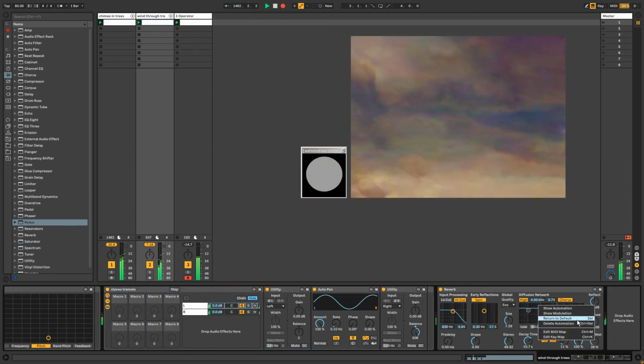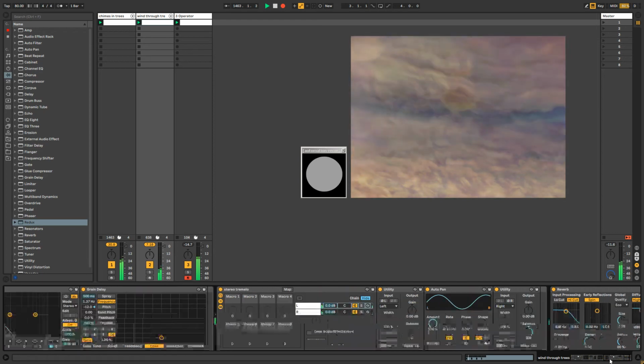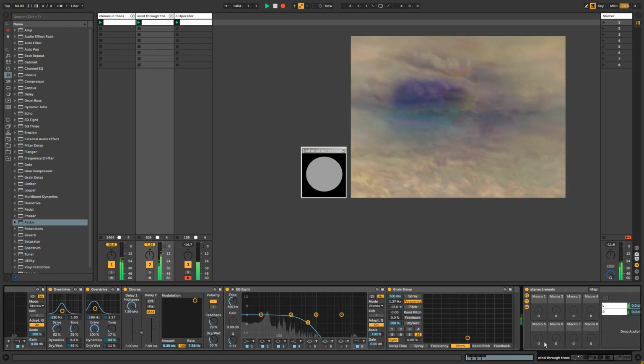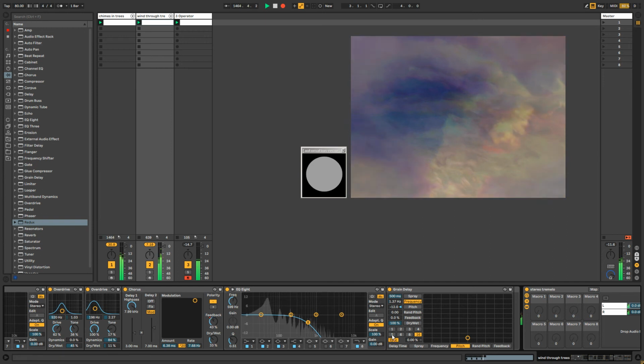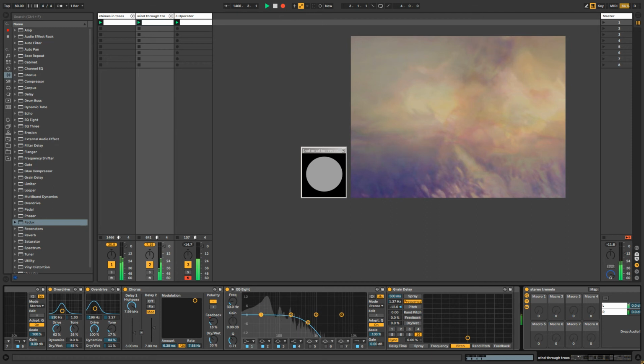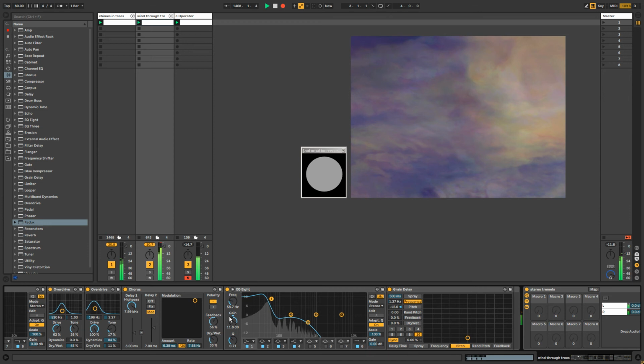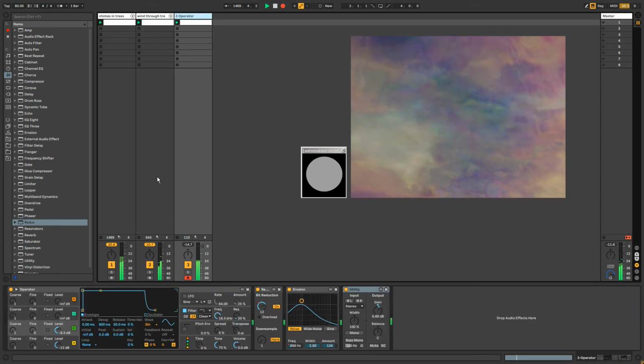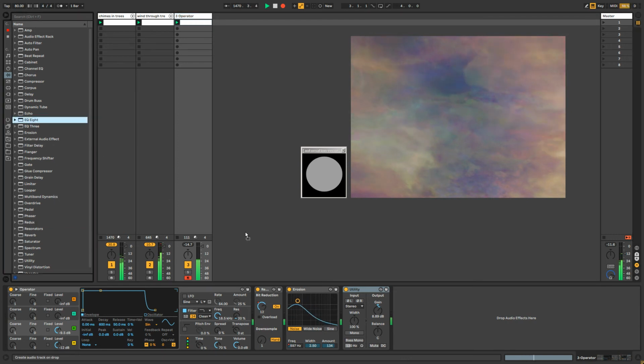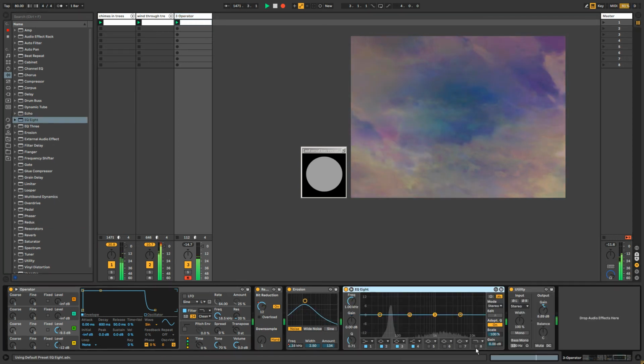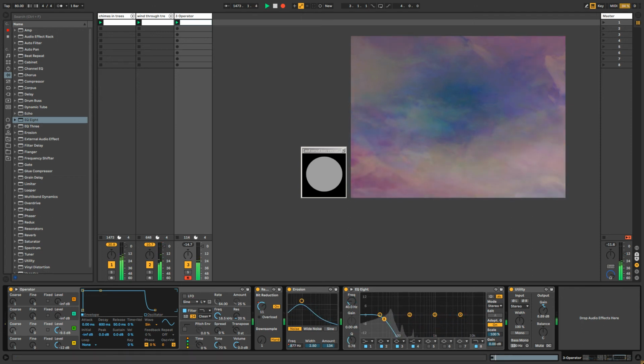Turn that off. Even with my utility, I forget that it's on. And it's flashing, and it's sort of, yeah. So we had all these. And we could do the classic filter sweep here.